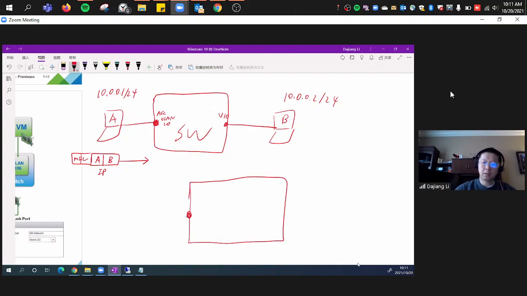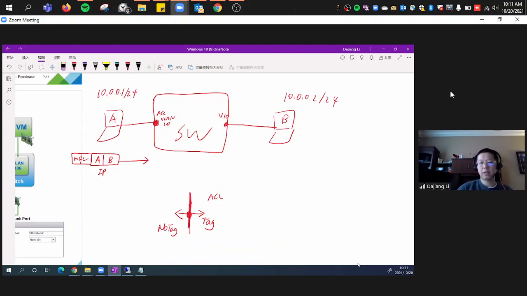If I have one port that is access, and remember the boundary is this switch, anything facing inside this switch has a tag. Anything facing the outside has no tag. If I have an interface that's a trunk, it means inside and outside both have tags. So this is a VLAN tag.